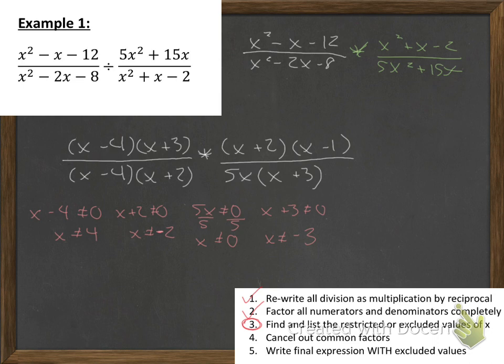So remember, the book kind of ignores this, just kind of brushes past it. I make you put this in your final answer. Alright. So now we can have fun. Now we can start canceling out our terms. So let's see. We have an x + 3 upstairs and downstairs. Those can cancel out. What else do we have? We have an x - 4. Looks like those can cancel out. And it looks like we have an x + 2. Well, that was pretty nice. We canceled out a lot of terms. So it looks like x - 1 is left over upstairs. And it looks like 5x is left over downstairs.